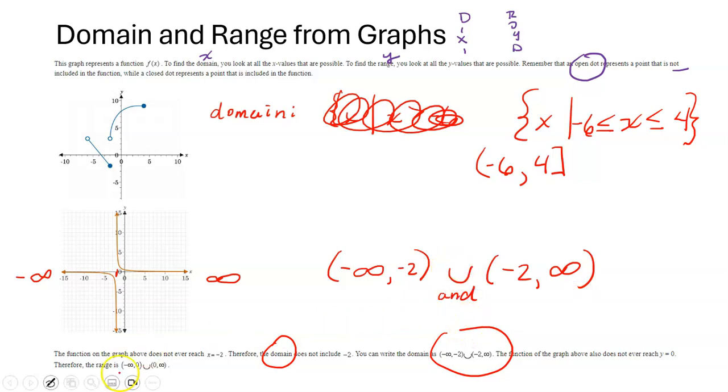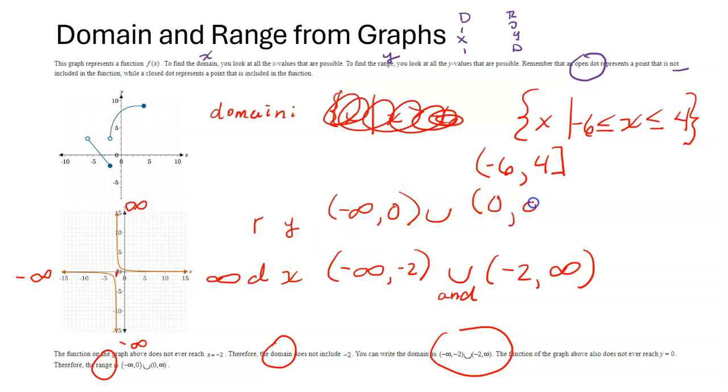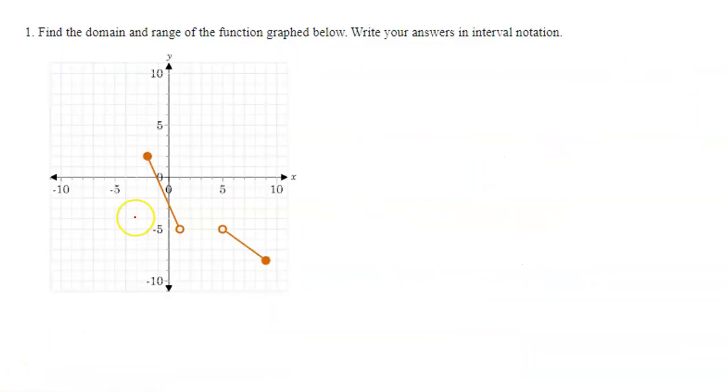Okay? The range, so range is y. So it actually just goes from, it looks like 0 to, so we have negative infinity down here, and we have infinity up here. So the range, so this would be your x, this would be your y, this would be your domain, this would be your range. Would be negative infinity to 0, because it goes from here up to here, and it doesn't quite, might touch the 0. Union, I don't think it includes 0, from 0 to positive infinity. I know that's a lot. I know it's gross. I'm just acknowledging it.